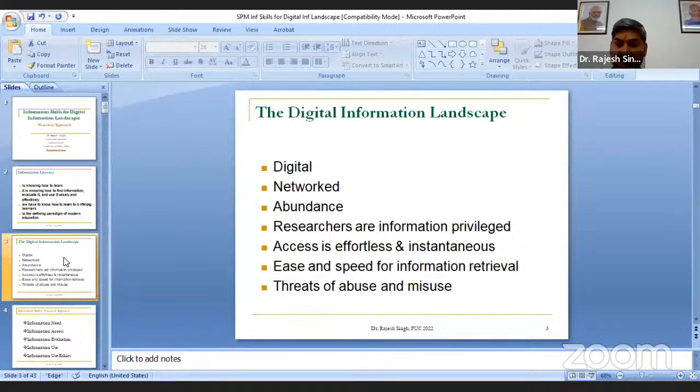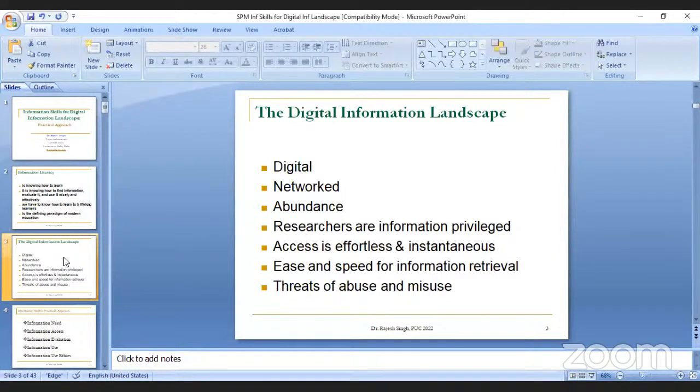So whatever is available worldwide digitally is also available in a network environment. Whatever is anywhere in the world, because of this network, we have almost simultaneous access for a large group of students.